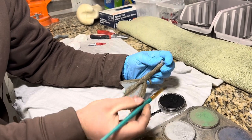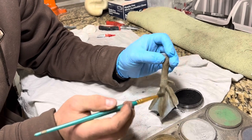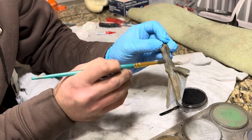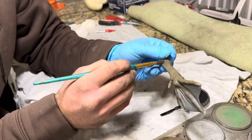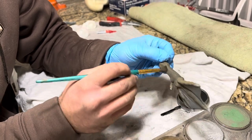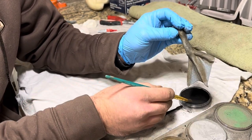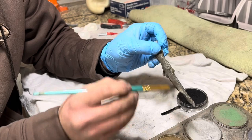Then we're going to go in with some black, and I'm just barely putting any on my brush. I'm not going heavy with this, or you will go too dark. And I'm just going to very lightly brush to get scale detail on this foot. And you can see I'm not doing a lot of black here. So just be careful.